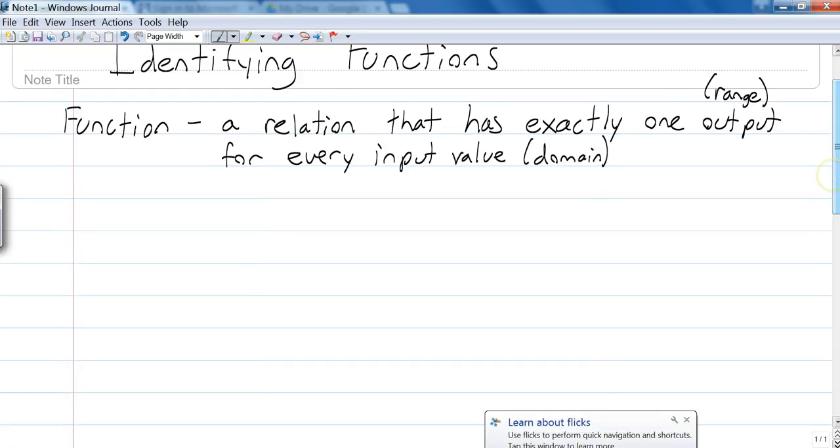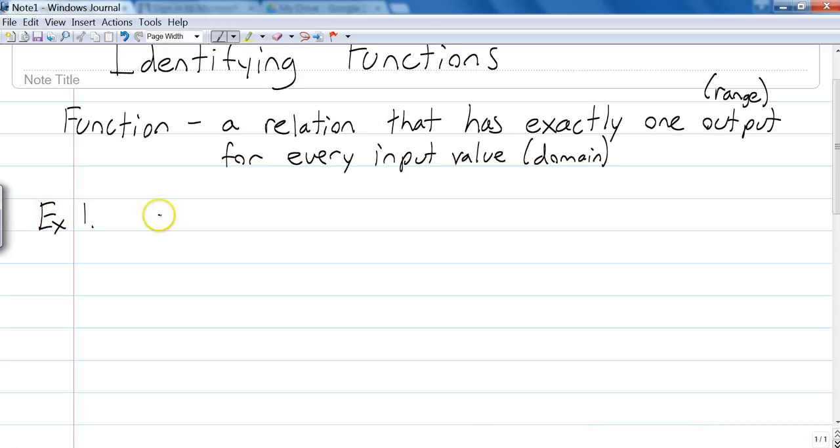There are different ways of looking at functions. We can look at them as a list. For example, I can say that I have this set of ordered pairs. For this function I have the points (1, 0), (2, 3), and maybe (3, 4). Remember, my input value is generally the x value. I'm inputting a 1, I get out a 0. I'm inputting a 2, which is a different x value, and I get out a 3. That's fine. And I'm inputting a 3, I get out a 4.